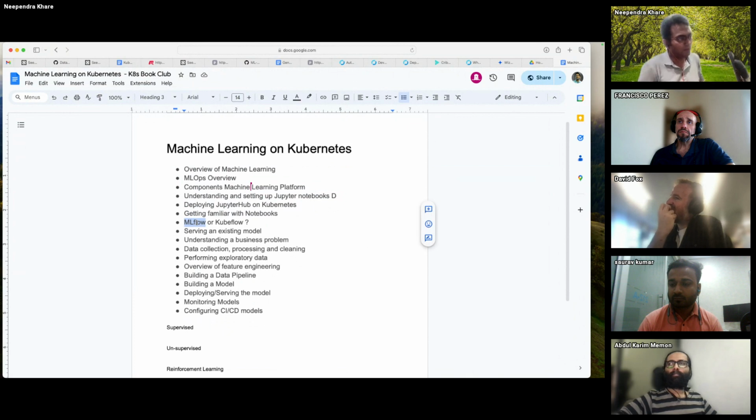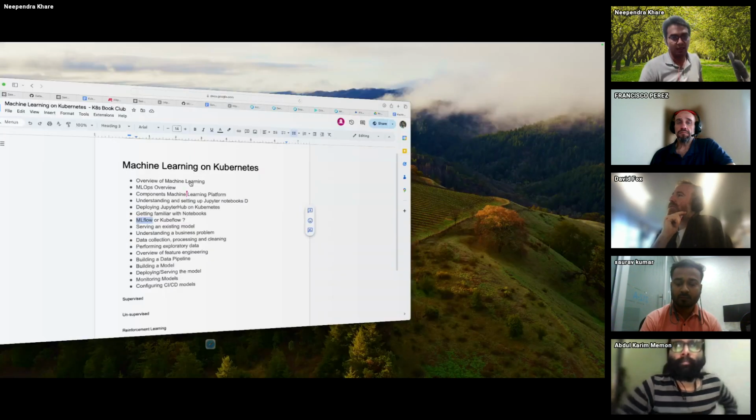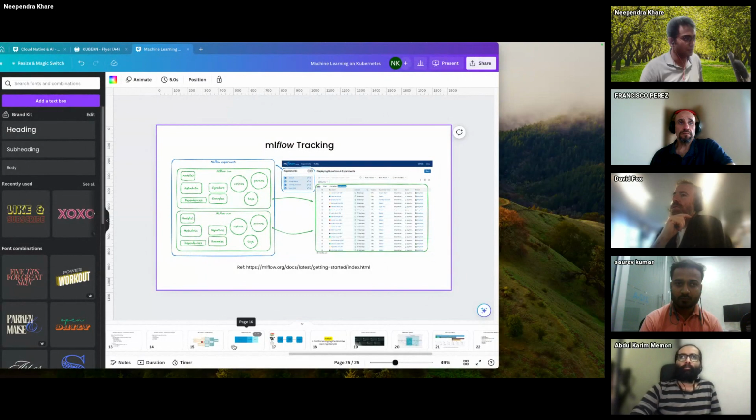Maybe if all of us agree, we can look at one session on Kubeflow later point of time. But today's topic is MLflow. So we picked up MLflow, which is pretty straightforward and easy to get going even on your laptop, to cover at least part of the MLOps cycle, right? So with that, I'll quickly get my slide deck and then we'll discuss from there onwards.